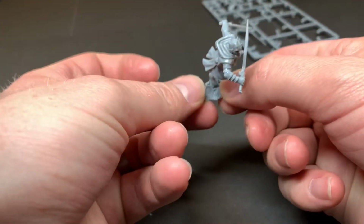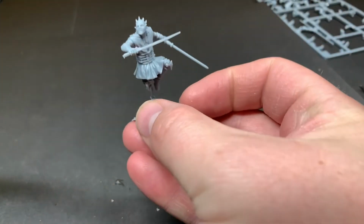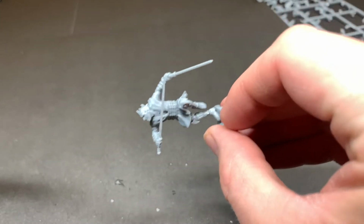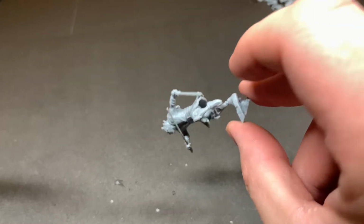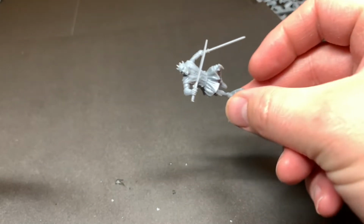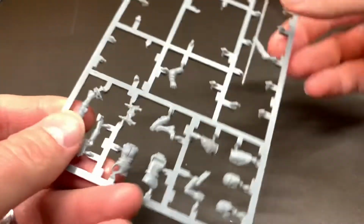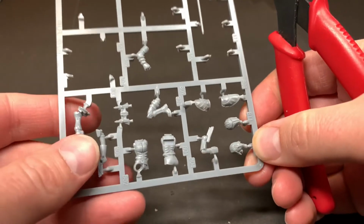Okay. Right after letting it dry a little bit, he is good to go. I'm not going to put him on a base yet because I need to figure out what my theme of basing is going to be, and I don't want to glue it on there just yet, so I'm going to put this aside. Let's go ahead and assemble Rook next. And I believe it's the same sprue as Maul, so it should be over here. So I'm going to get B1 and B2 and B3.